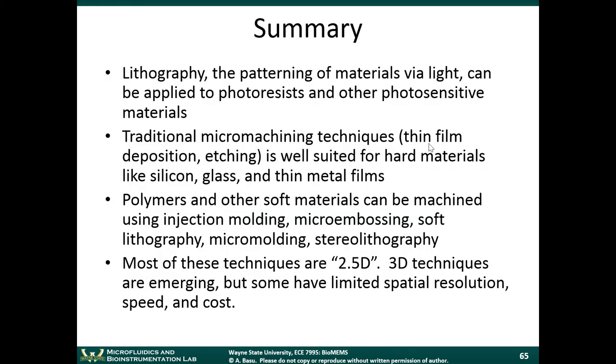Since we're at the end of class, I just want to summarize the main points from this module. The first thing we talked about was lithography. That's the patterning of materials via light. Lithography can be applied to photoresists and other photosensitive materials. We talked about a few different types of photoresists, the standard ones, then there's the SU8. We talked about other photosensitive materials that can be patterned using stereolithography. We talked about three-dimensional stereolithography.